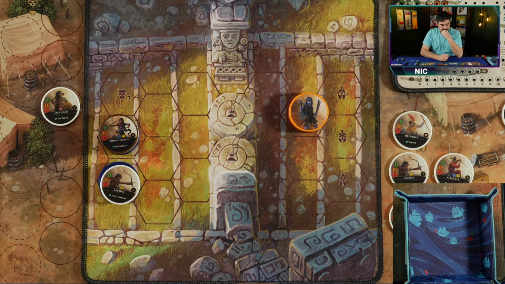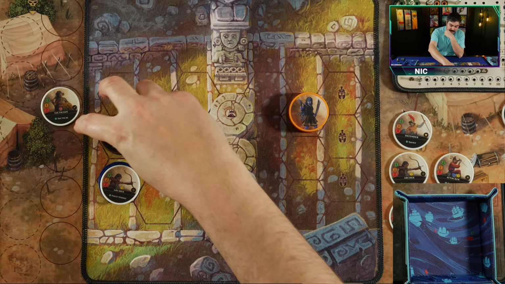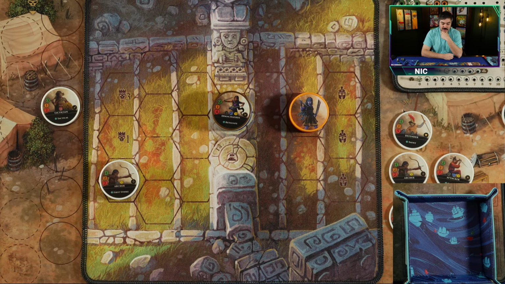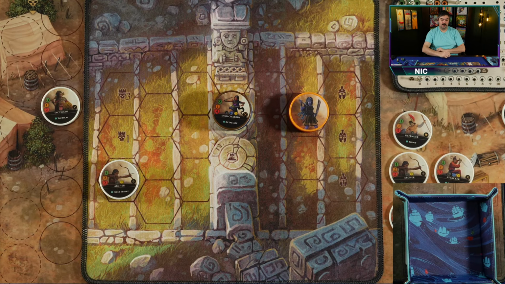He's got three movements. He's going to try to get the high ground, so he's going to move right up here. This guy's got first strike. Can't move. So we go to the combat phase. None of them can hit. So we will go to my deployment phase.